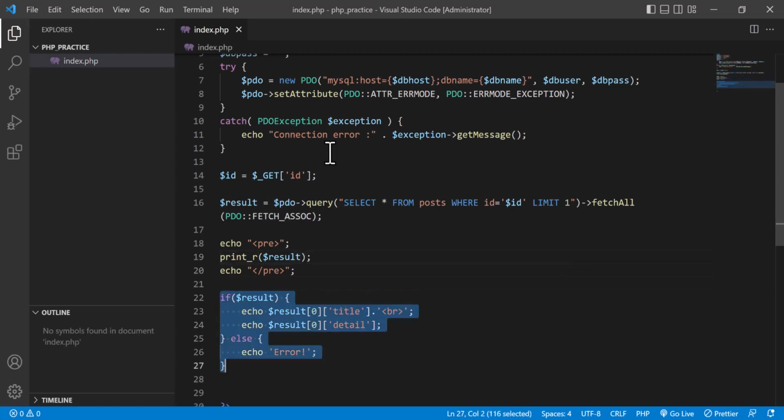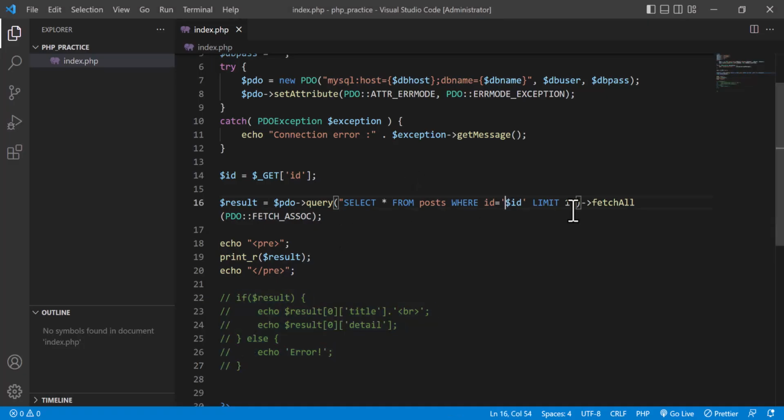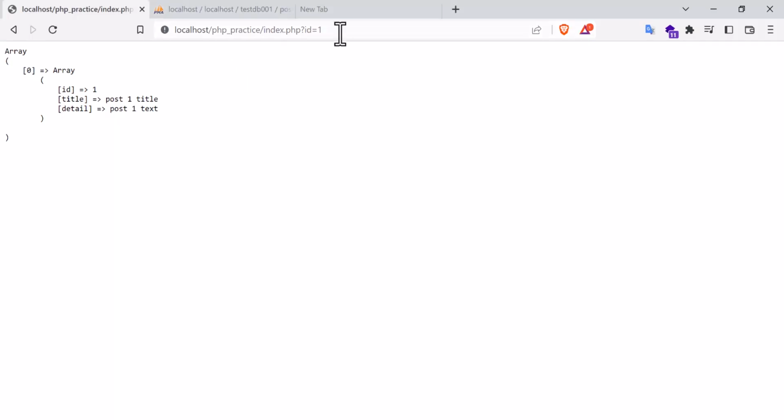So let's check it. There is post one title, and here using fetch all, I am going to get only one data, where id equal to 1. So here I can change it to where id equal to 2 like this.